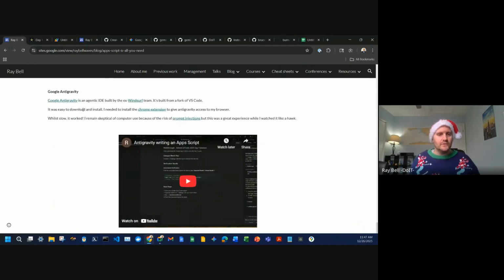The other one I tried was Google Antigravity, which similarly has a Chrome extension. And this was able to do it, which is pretty cool to see when you see an AI writing code for you. That said, it's completely terrifying as well, just as number one, I'm aware of prompt injections, but also just exploring the capabilities and limitations of this emerging technology.